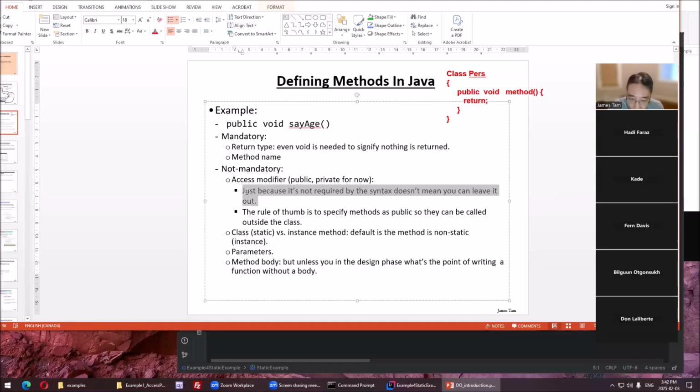But just because your program will compile, it might say, wait a minute, it compiles, you're right, you shouldn't leave it out, because if it's neither private nor public, it's a third access modifier, and that may mean that your program can't access it when it should. There's a need for that third one, which is called package, but you shouldn't just leave it because you're being sloppy.